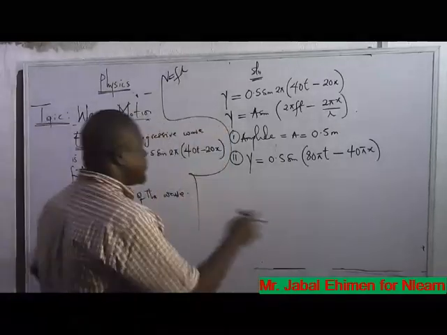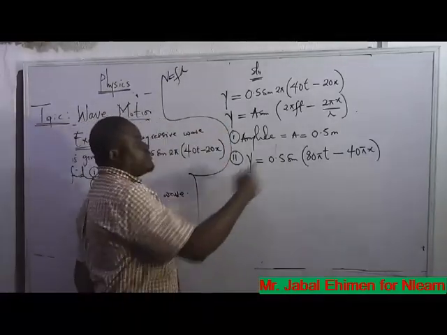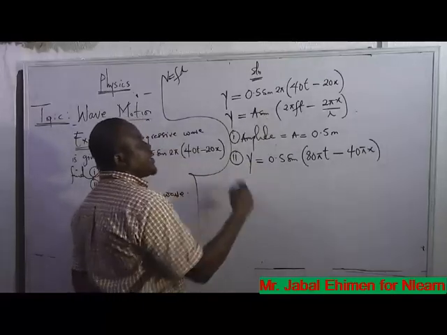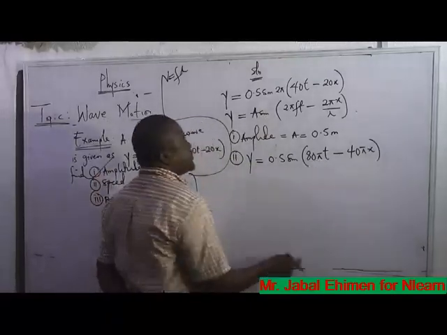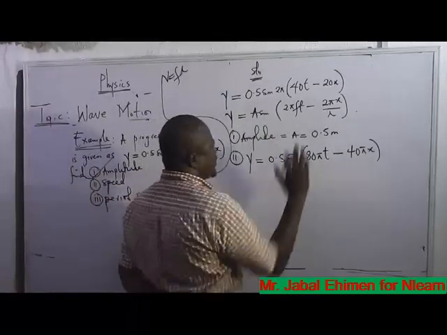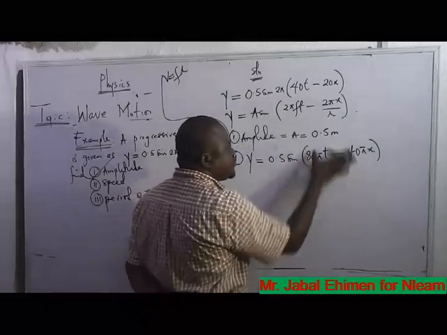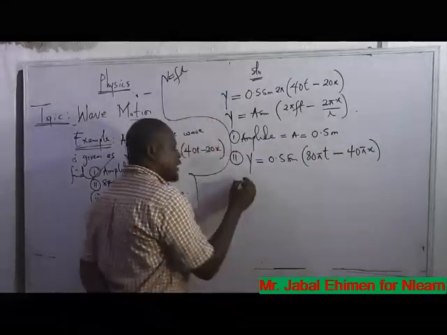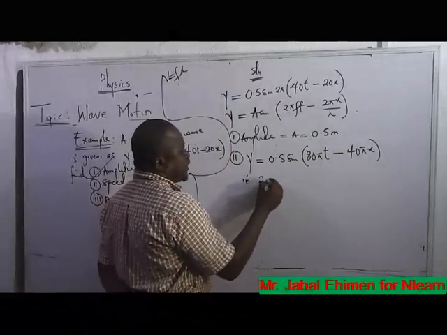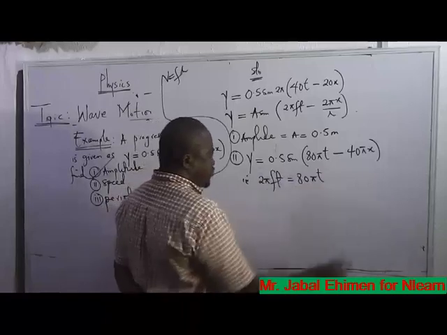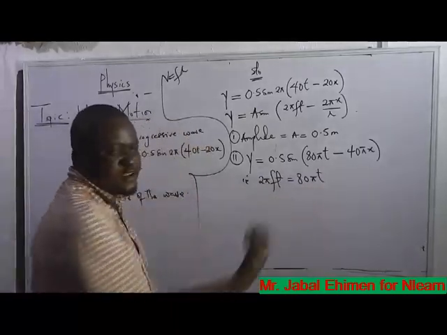Now, from here, I can obtain values like this. Already I have figure 1 directed. So from here, I look at this equation inside this place. If I compare these two together, A equals 0.5. I've gotten that as my answer. But if I look inside the bracket, it's easy. I can look at these two together and say, good. What it means is that 2 pi ft equals 80 pi t. Beautiful. From here, I have an equivalence.